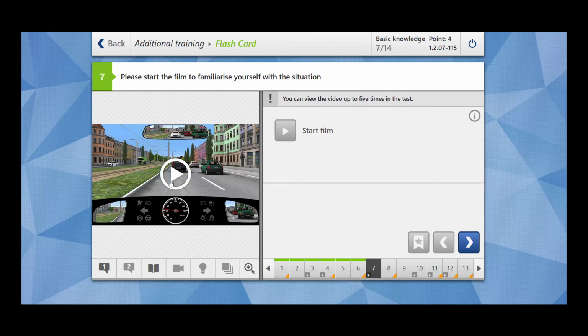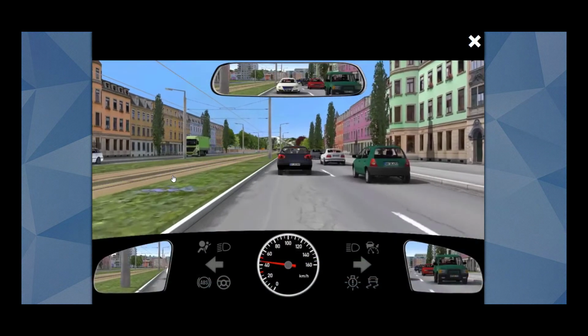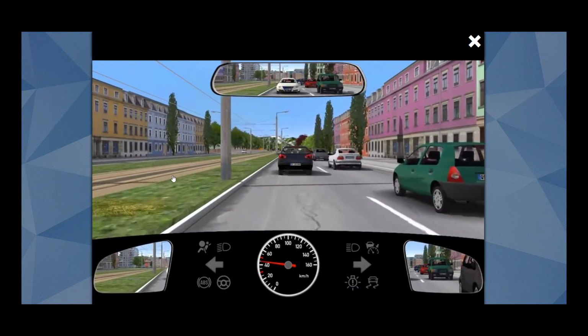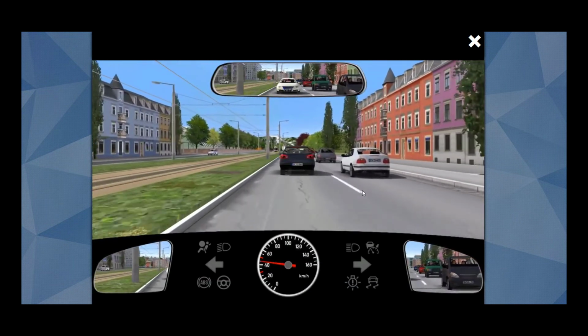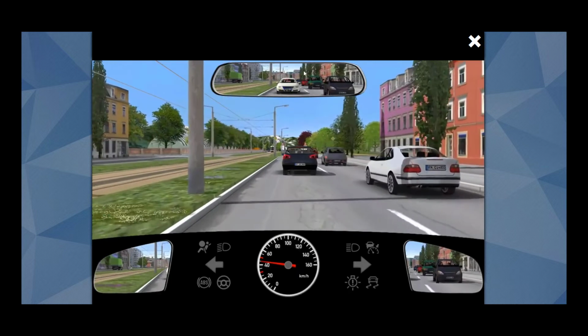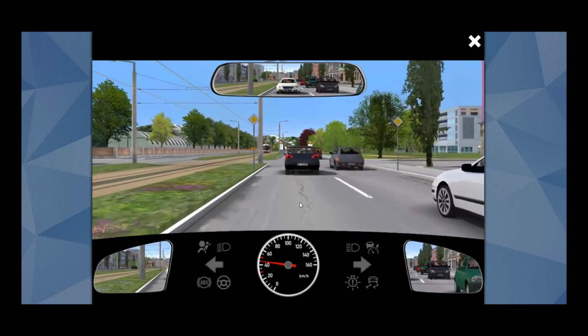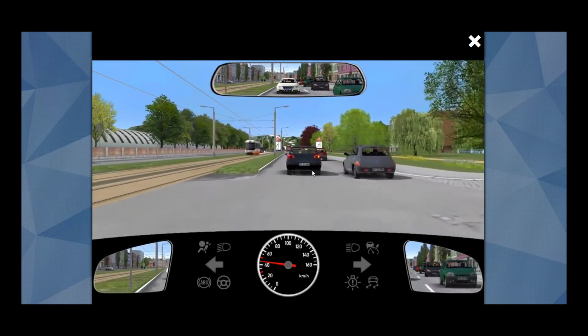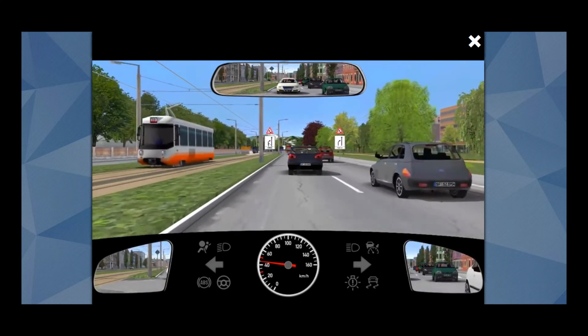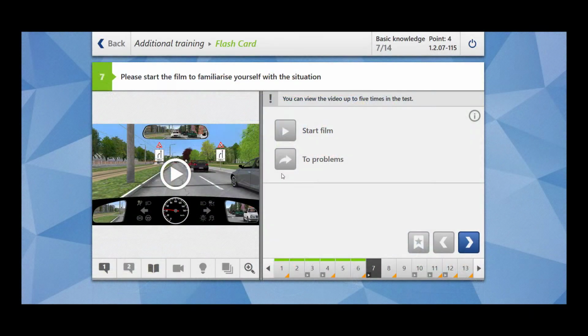Moving to the next question, which is a video question. Let's play it. So we are inside the city. In the center mirror, you can see there's a car behind us. So due to construction, this lane is about to terminate. This car has already given a signal and has entered the right-hand lane. Let's play it once again.